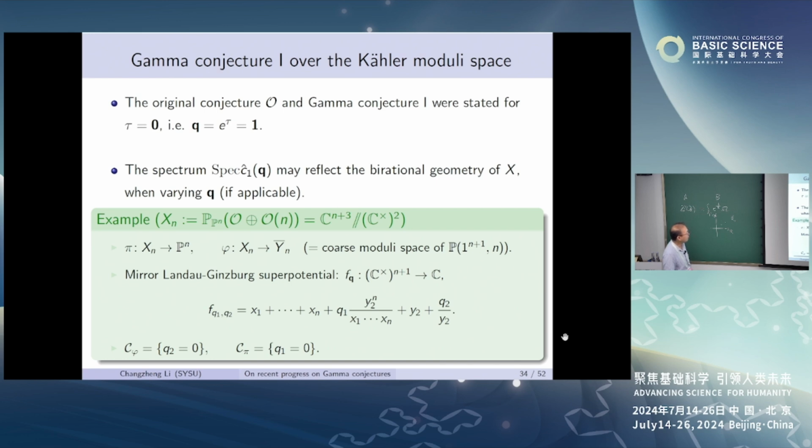And for mirror symmetry, for toric Fano, there is a canonical way to write down the superpotential. In this case, it is a holomorphic function from (C star)^(n+1) to C, defined simply in terms of x1 to xn and y2, so these n plus 1 variables. And we say that Q2 equals 0, so small Q will be related with phi, and Q1 small is somehow related with this one. So this Q corresponds to some extremal ray. And for the extremal ray, it is contracted. So from one way you get this morphism, and the other way you get this morphism. The other one is a fibration.